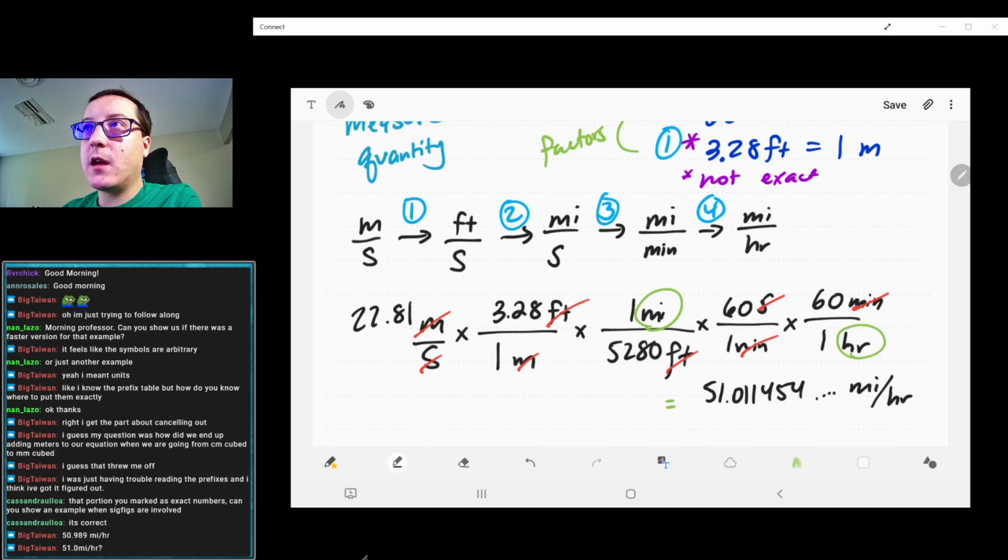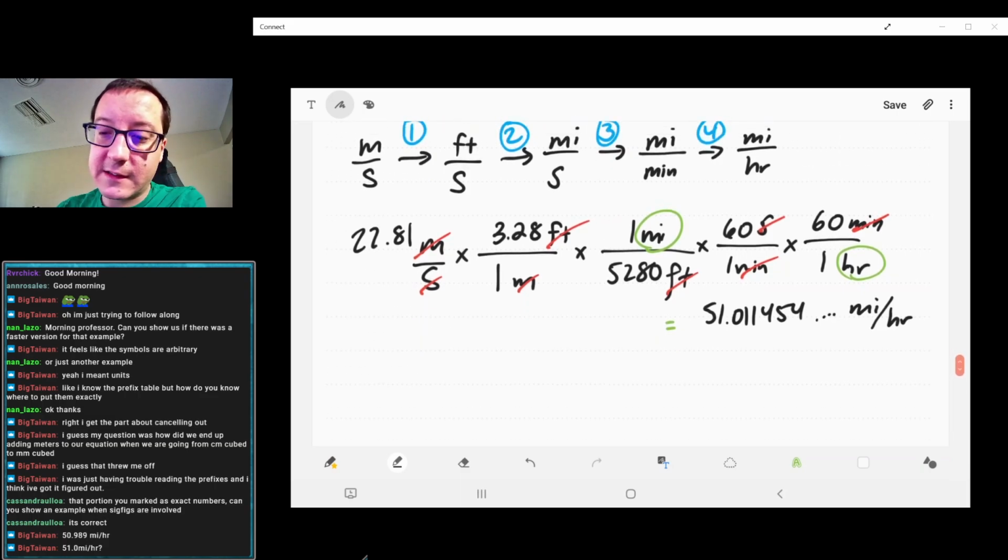So Eddie, when you're doing these exercises, make sure you always use the numbers that are given to you. In this case, it's going to be okay. With our sig figs, the answer will work out. But just be careful of throwing it into Google and saying, hey, convert this into miles per hour for me, because we don't know what conversion factors they're using. So just watch out for that.